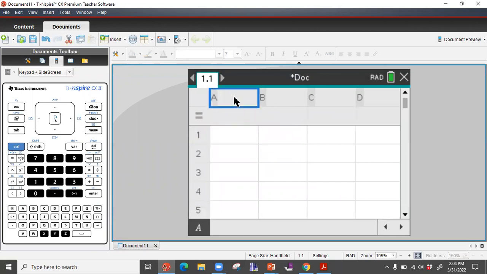In list and spreadsheet, you're going to title your list. That's what A and B are, just like on an Excel sheet. Except I don't feel like writing out time and temp, so I'm just going to put X and Y. I'm going to hit tab, and that takes me over to the B. Once I've labeled them, then I'm going to come down to box 1. Not to the equal sign, but to box 1.